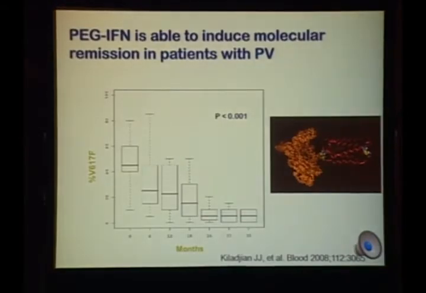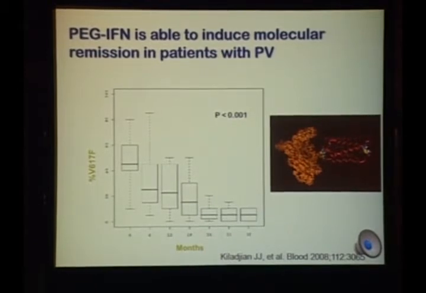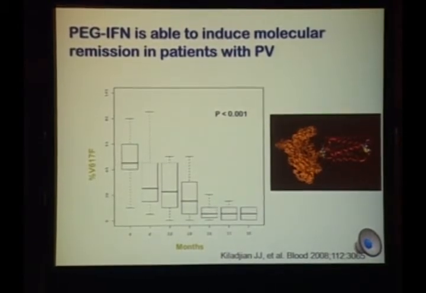Now, what about interferon? Well, interferon has been shown by many, Dr. Silver foremost amongst them, as well as Dr. Kiladjian from France, to help decrease the allele burden in PV, as well as help to control the counts, and in some perhaps decrease progression of the disease. Hydroxyurea has long been an easy therapy. Many people do very well on it. Many people feel well on it.